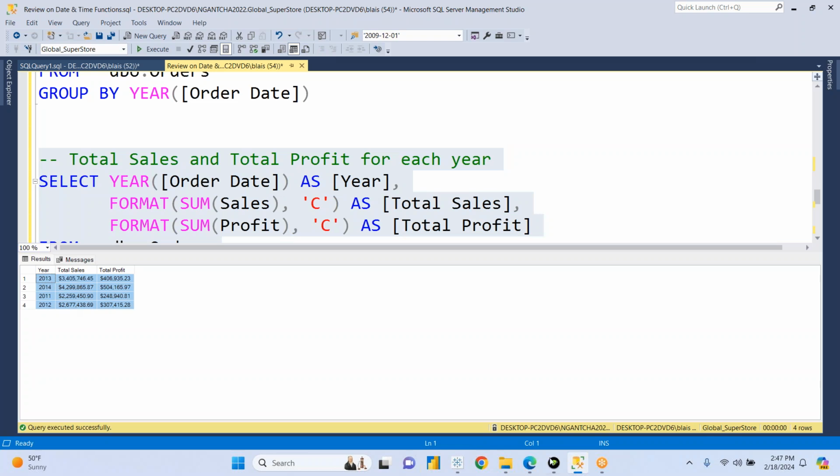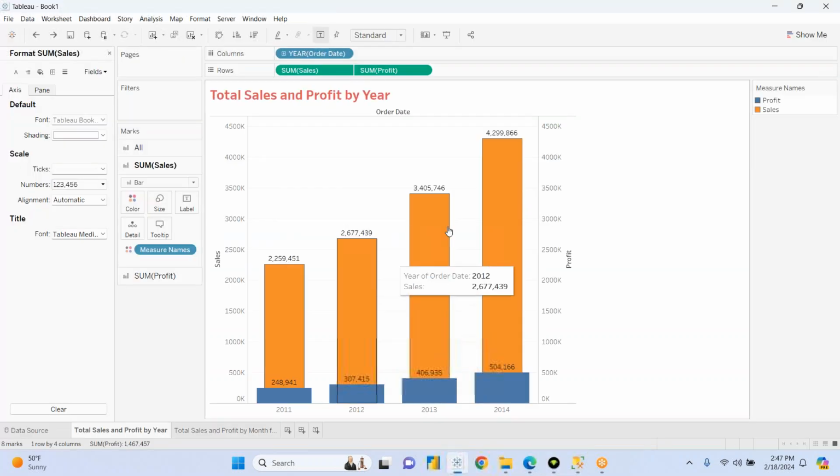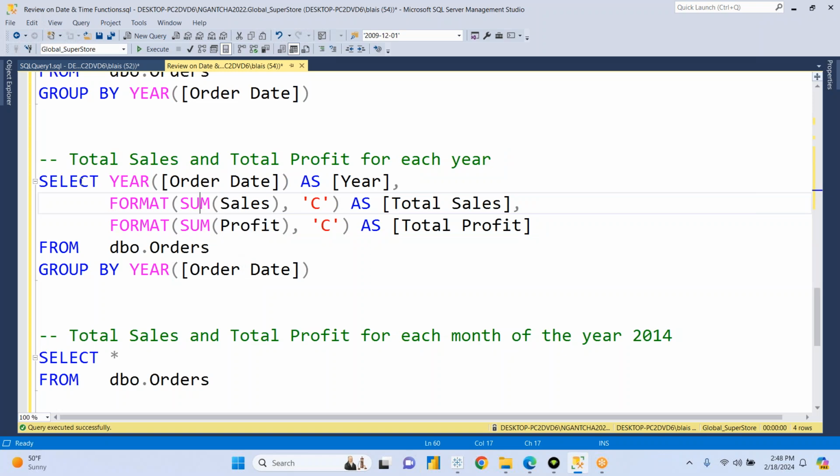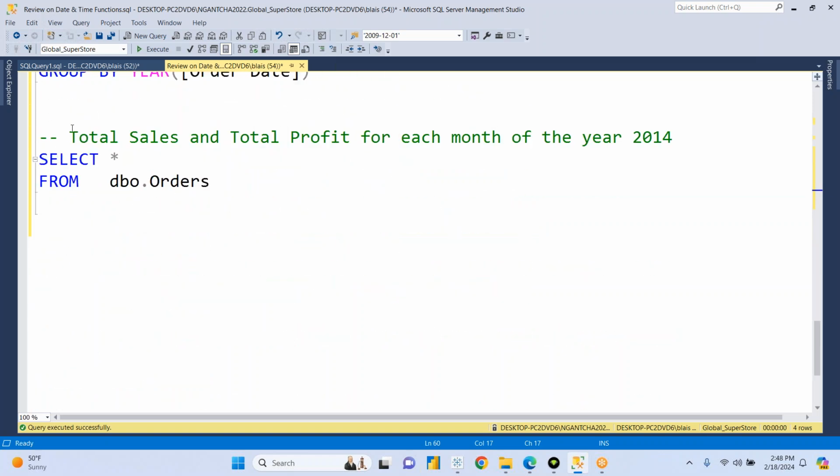Right. But then building it as a visual, see how nice this is. This is what companies want to see. See that? So I promise you, you're going to have a lot of fun in the second module, but then you have to understand the SQL behind this process. That's what we are trying to build. See? Right. Okay, if this is understood, we can now do the second part.